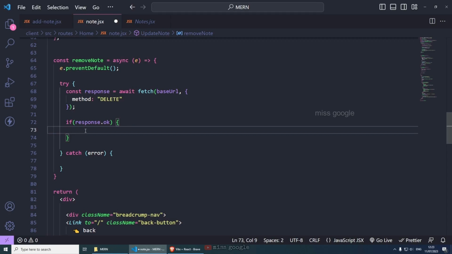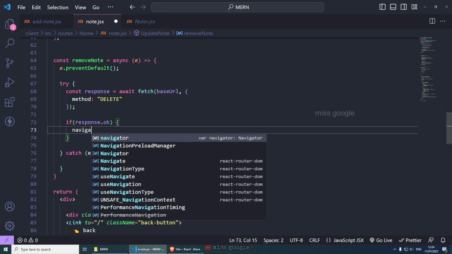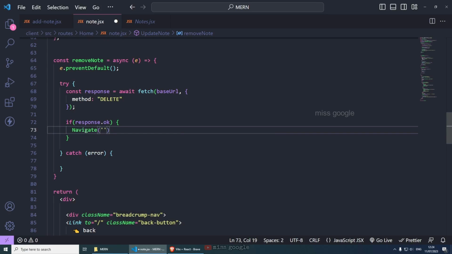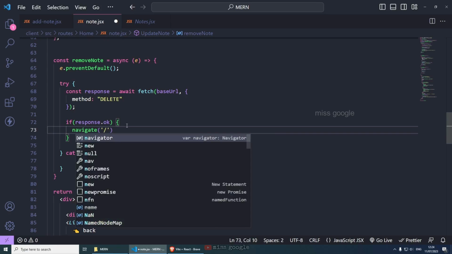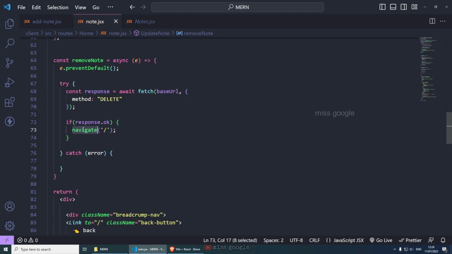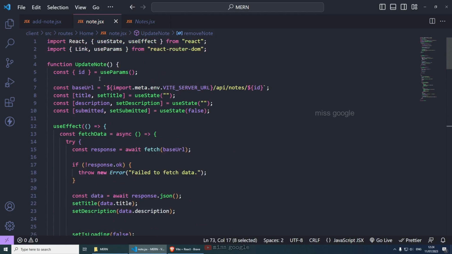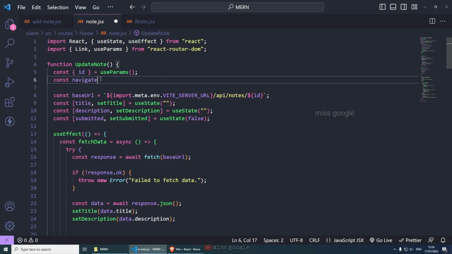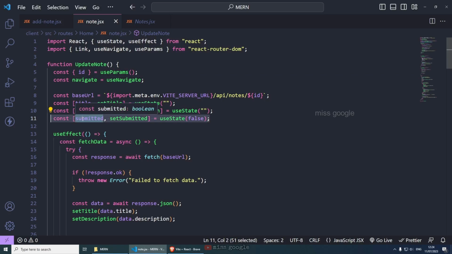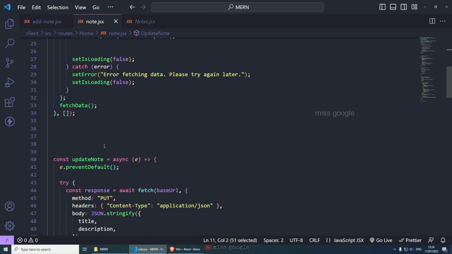there are a couple of things that you can do. You can do another useState and make your form even nicer, maybe with a nice message, but I'm going to show you something else now. I'm going to do navigate instead. And I'm going to navigate to the home page. So this is another thing that you can do, navigate, but I need to include it at the top. So if we do that, we need to include it here. So I'm going to do const navigate equals, and then we can use useNavigate from the React Router DOM. So insert it inside here, and that should also work. Just like we've done the submitted one, you can do a noteDeleted useState and make it nicer, but that should do the job for now.